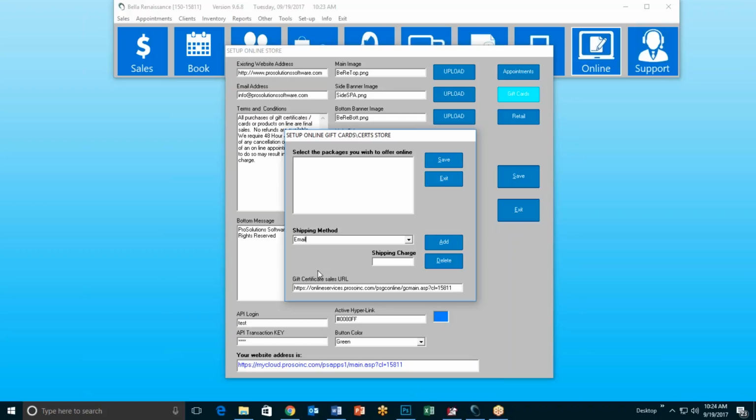So this is what I want to know. Yeah, let's talk about those. So first we're going to talk about email. I just type in the word email, and then I go to my shipping charge, and of course that's 0. So I type in the word, put in my shipping charge, and press add. Your shipping charge has been added. So I now have an email shipping charge.